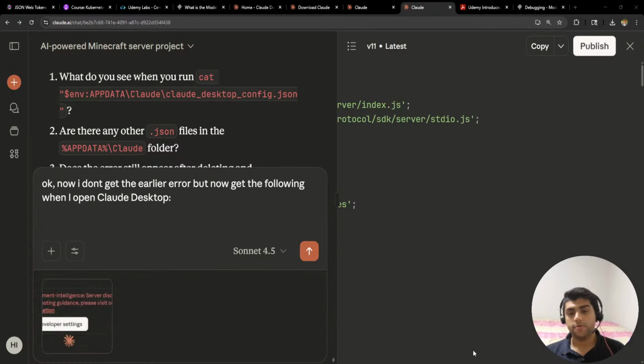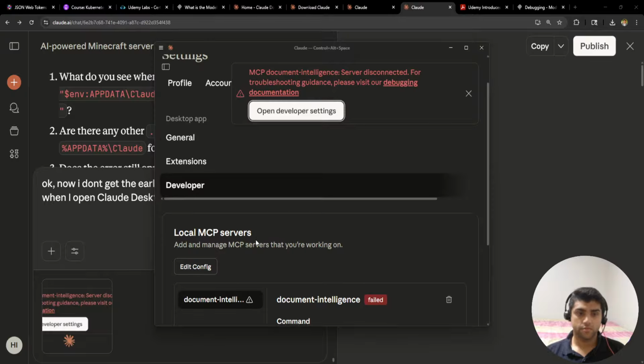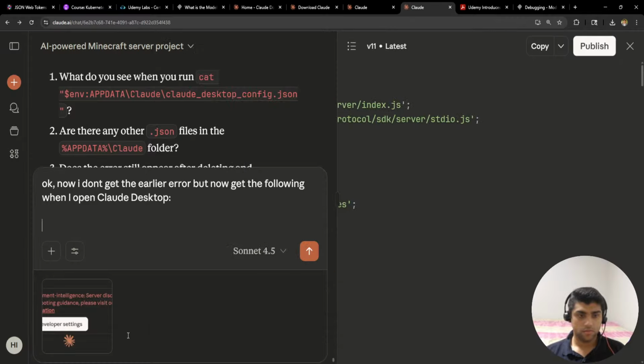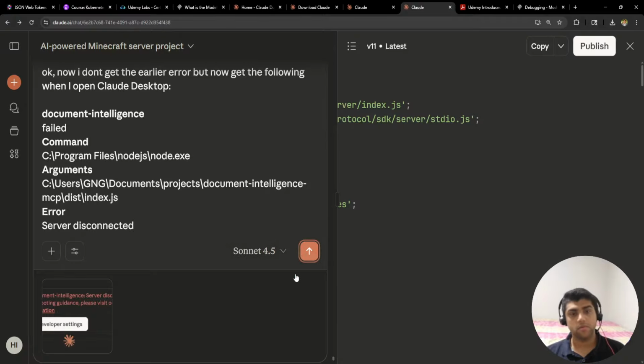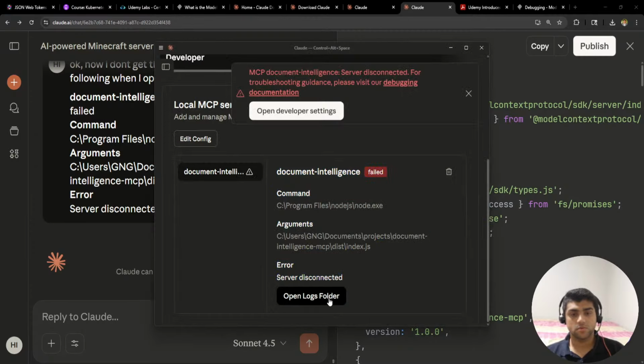Okay, so one other thing to note here, developer, see Sonnet, open logs folder.